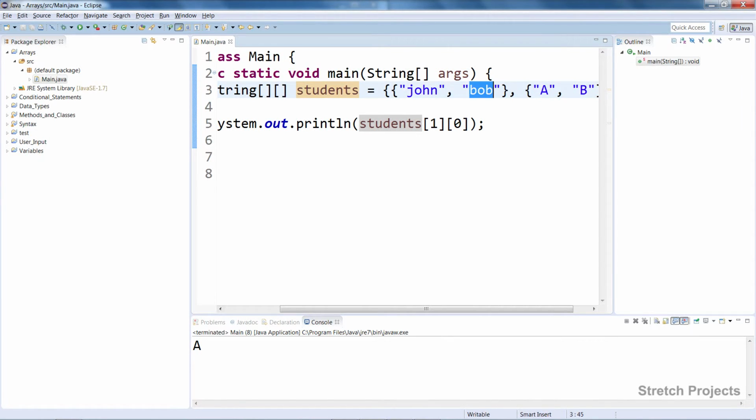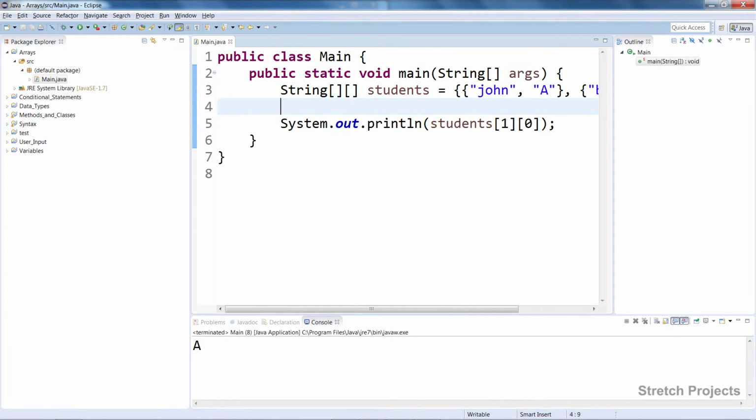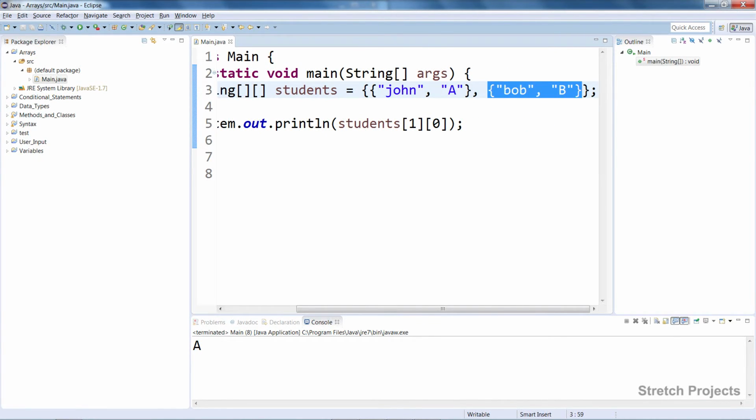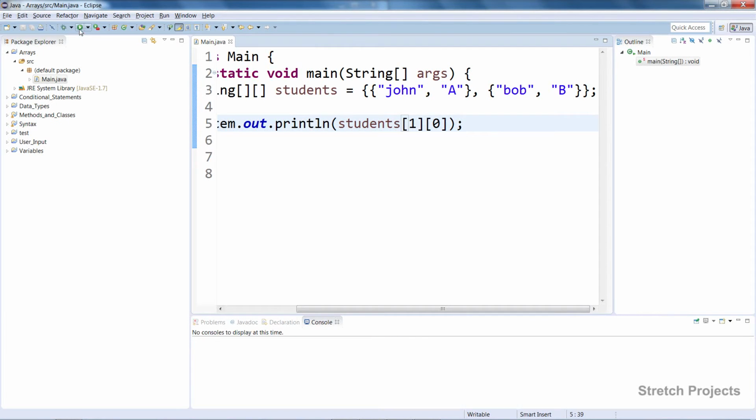If you wanted to as well, you could change this to contain all of the information relevant to John in one big array and all of the information relevant to Bob in another. And this time you will be able to access each element differently. So in this case, all of the zeros on this second dimension are going to refer to the name of the student, while each different student is going to be reflected by different indexes in the first element.